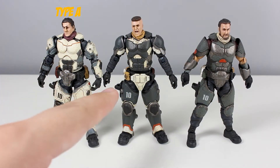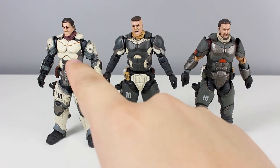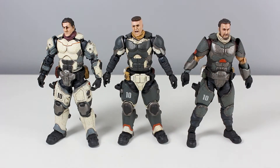Here are the figures — we have Type A, Type B, and Type C. Since this is a mass-produced toy, we could expect that parts are going to be reused and repainted in order to produce a different toy. In some cases that is true, but for the most part they are different. You can see that their head sculpts are all different. The reused parts would be the body area, the hands, and the feet — those are the reused and repainted parts. But other than that, these are pretty much different figures, all sculpted differently, painted differently, and molded differently.